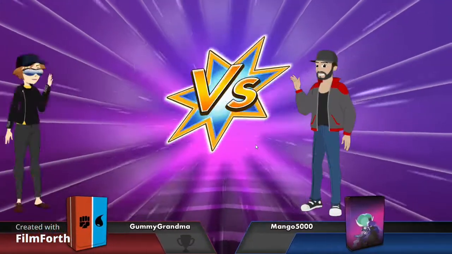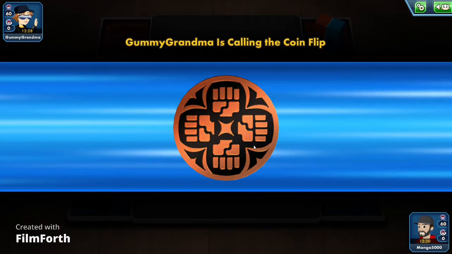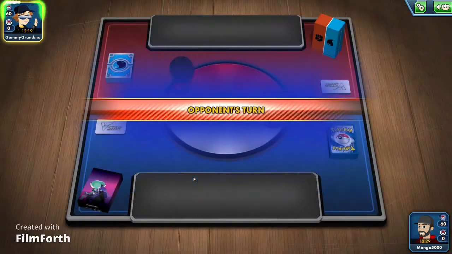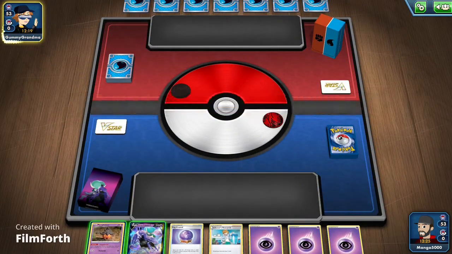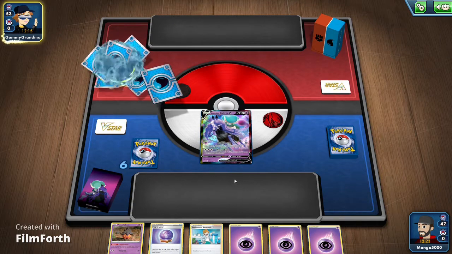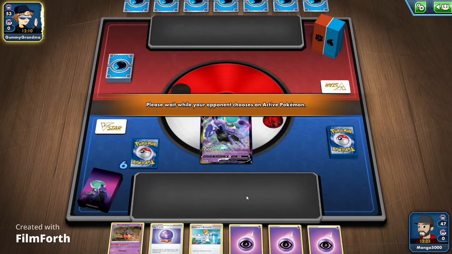So now we're up against Gummy Grandma, a fighting water deck based off her deck box. Okay, so she wanted to go first, which is great for us. We're going to start with Calyrex, and we're not going to play Pumpkaboo. Pumpkaboo, remember, is to get rid of unwanted stadiums, so we want to make sure we have Pumpkaboo safe in our hand.